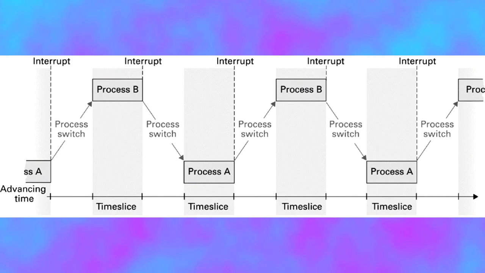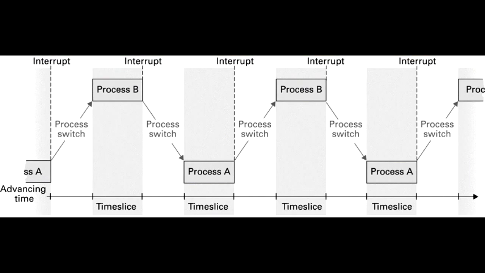Multiple jobs are executed by the CPU by switching between them, but the switches occur so frequently that the user can receive an immediate response. For example, in transaction processing, the processor executes each user program in a short burst or quantum of computation. That is, if n users are present, each user can get a time quantum. When the user submits a command, the response time is a few seconds at most. The operating system uses CPU scheduling and multi-programming to provide each user with a small portion of time. Computer systems that were designed primarily as batch systems have been modified to time-sharing systems.